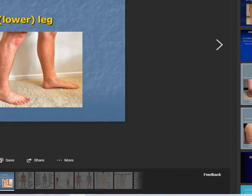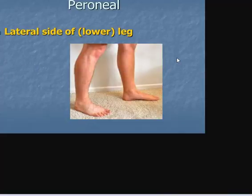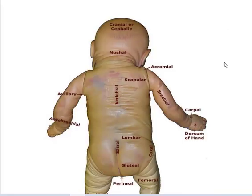If you're ever confused about one of the terms, look it up. You can Google things, except when you're taking a test, and of course you can't Google it then. But the peroneal region is the lateral side of your lower leg. Well, we know that medial would be in the middle, and lateral is on the outside. So the outside of your lower leg is right there. That's your peroneal.